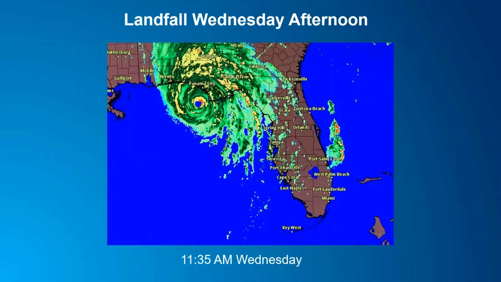At 11:35 or so Wednesday morning, the storm made landfall in the Bay County, Gulf County, Panama City area of the Panhandle. So that's like 68 hours. Typically we have more time to plan for these things. This storm came out of nowhere and moved very quickly, and so our planning time frame was greatly reduced.